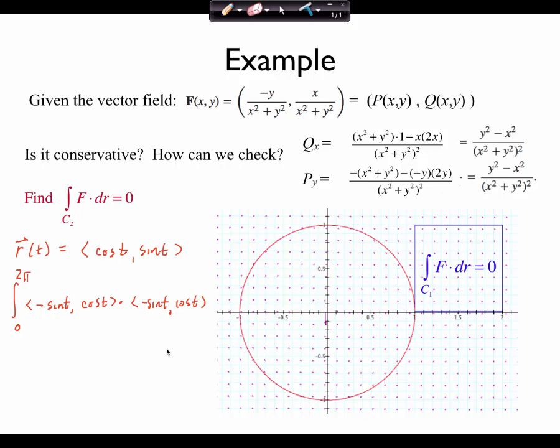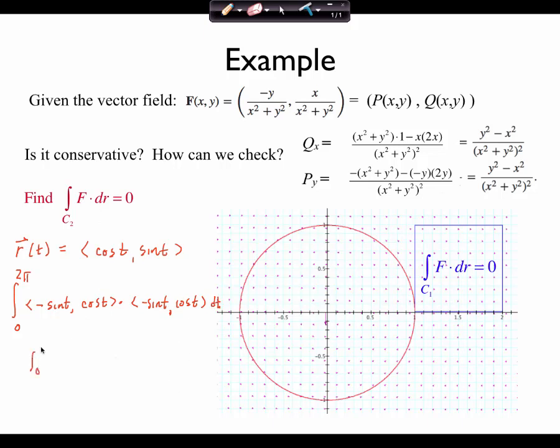Okay, don't forget how to do line integrals. So we're going to start getting some other complicated stuff here. Lots of different hard problems. Don't forget how to do line integrals. Right, parameterize the path, rewrite our vector field in terms of that parameterization, dot dr. Okay, so what do we get?